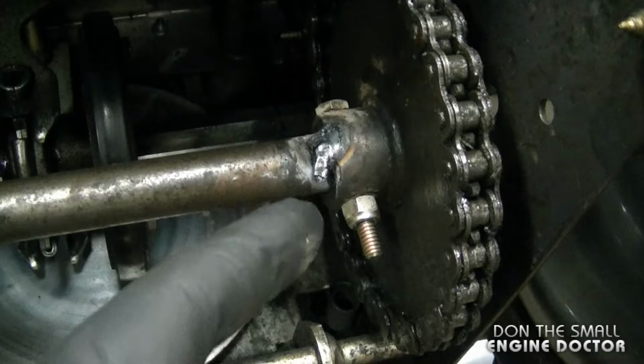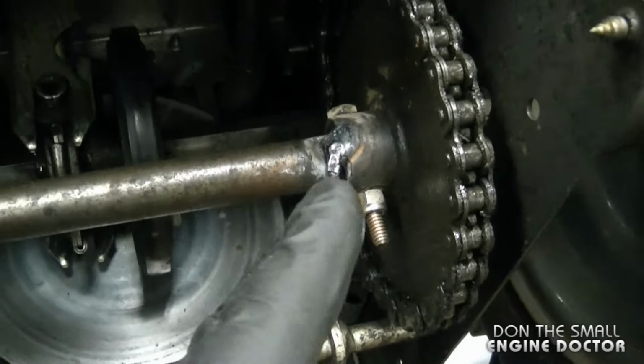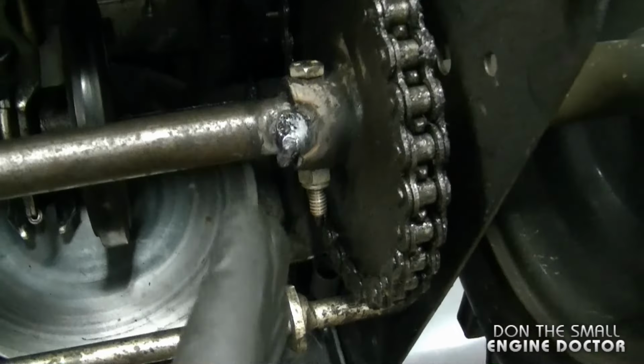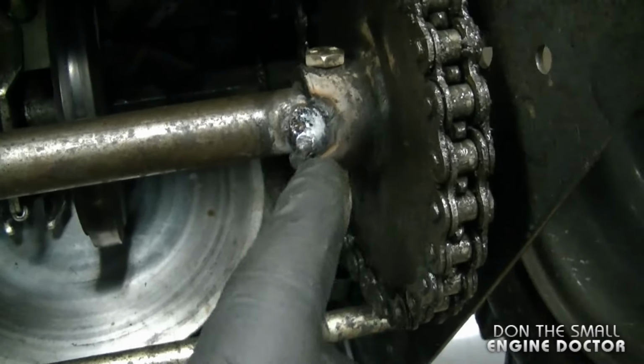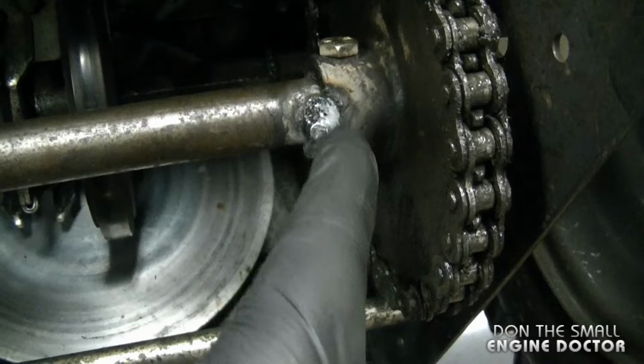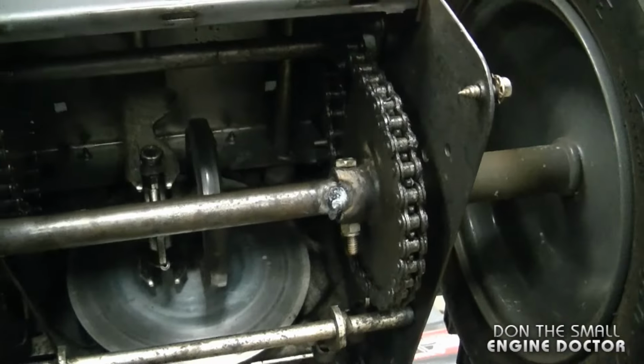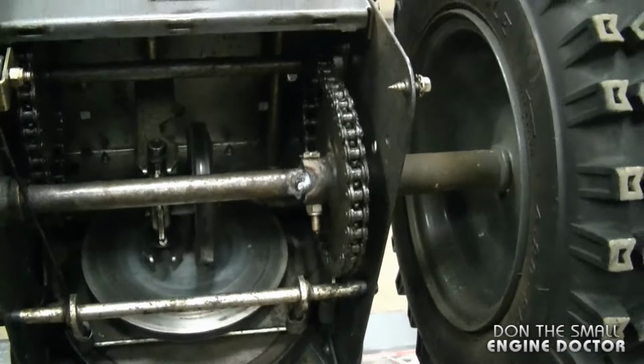I've done this before for people, putting a few tack welds, and they never ever came back for a broken bolt. And if ever you need to remove it, you just grab your angle grinder with a cutting disc and you just cut the weld right here, and it comes off very easily. I've actually had to do that as well, so it's not too bad.